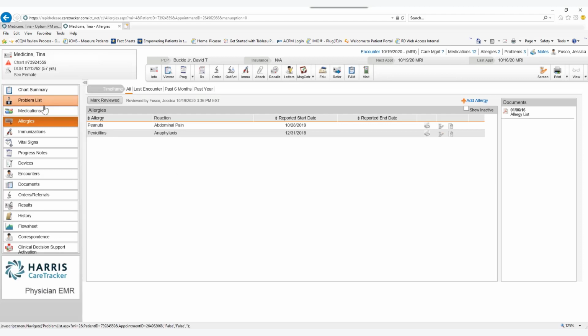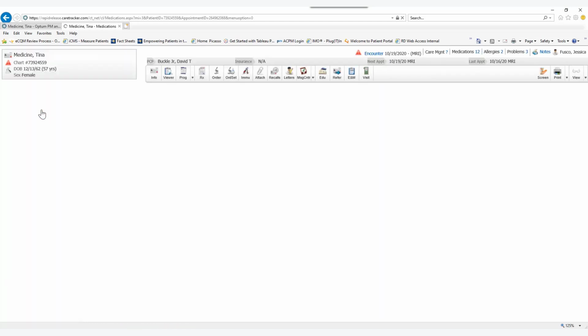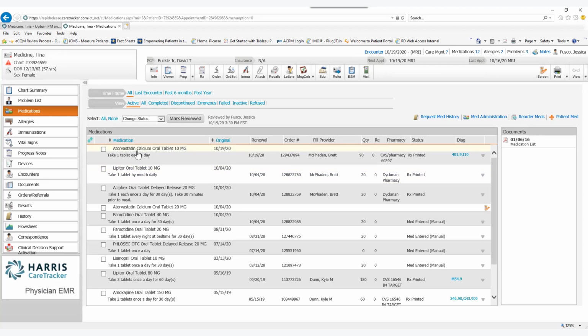And then once I close this, it's going to close out, and it's going to now become part of the patient's medical record. So as you can see here, this is the medication that I just prescribed. It's letting me know that this is the pharmacy that I want her to go to, and it's printed. I also have that diagnosis code here because I added it to the prescription. So that allows me to now see that diagnosis code here. So that is prescribing a medication with inside of Care Tracker.